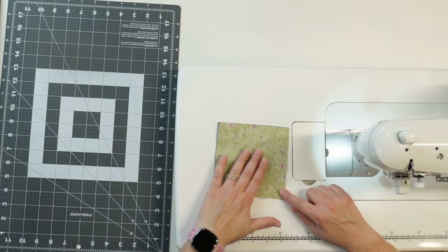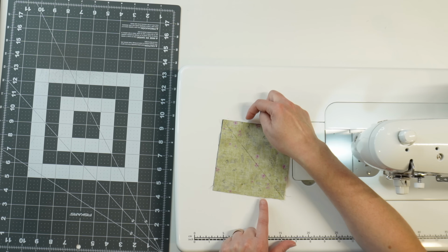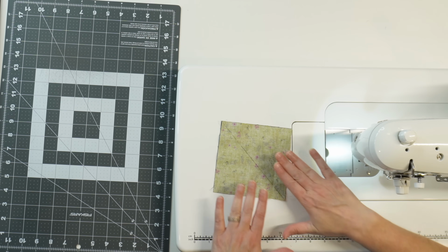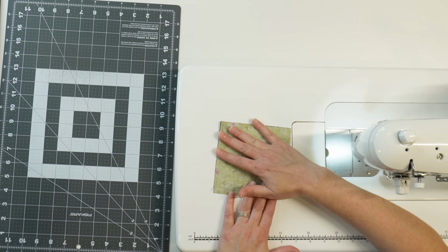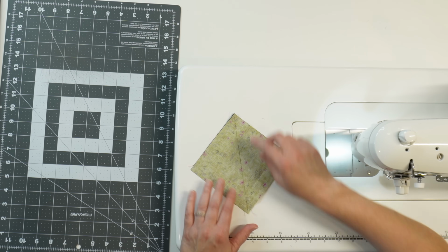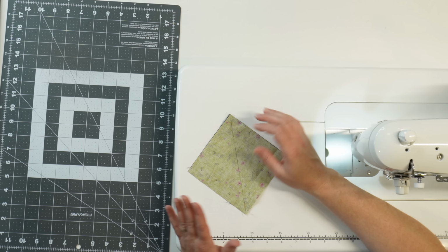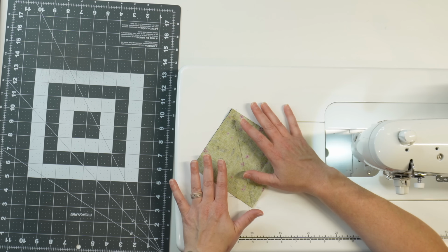All right, and see how this is kind of wavy through here? It might be hard to pick up on camera, but it's kind of wavy. So after I do this sewing, I like to press this. One of the things is when you're going across the diagonal fabric like this, the fabric is really stretchy through there, so it can get warped and get kind of out of whack.